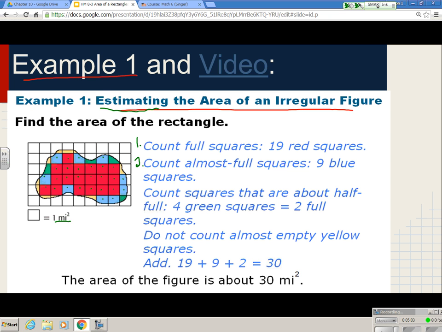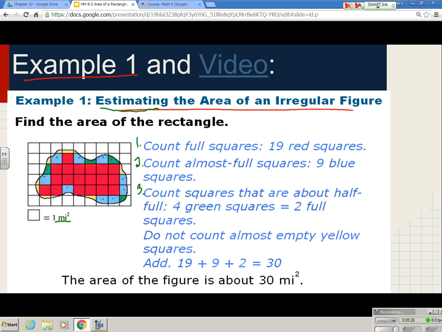The third one we look for are half squares. And each of those will count as a half. And let's see what we have here. We did those in green. So I should probably change my color here to, let's do red. So we're at 28. Well, here's a half and here's a half. That's about 29. Here's a half and here's a half. That's about 30. So we're up to about 30 now.